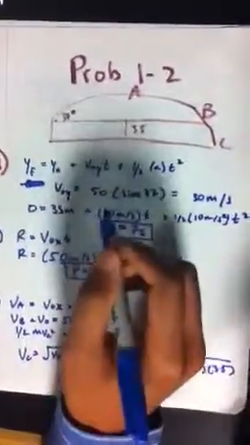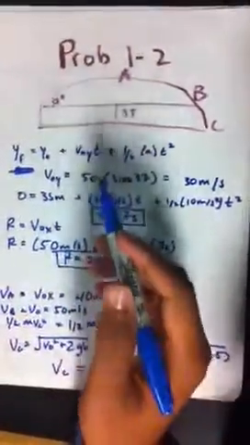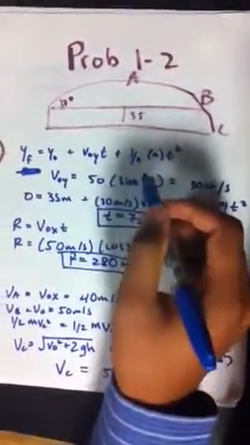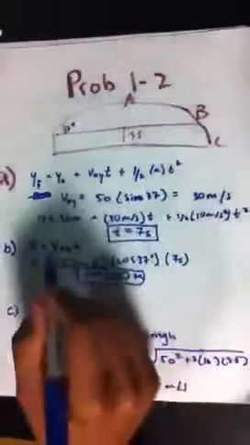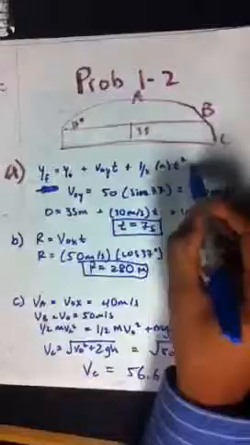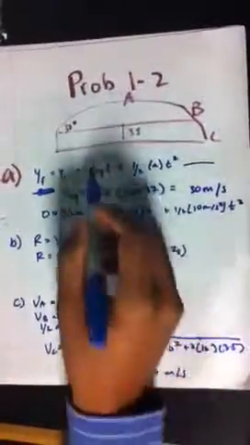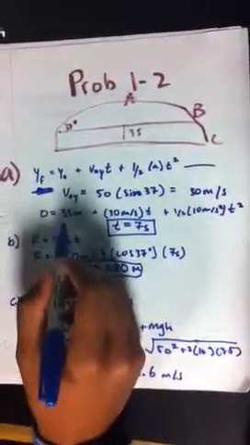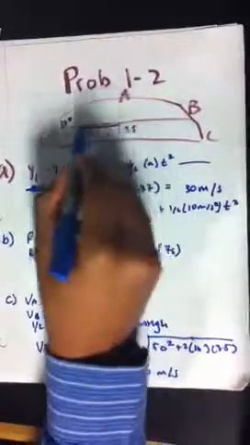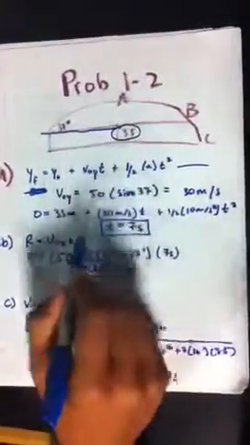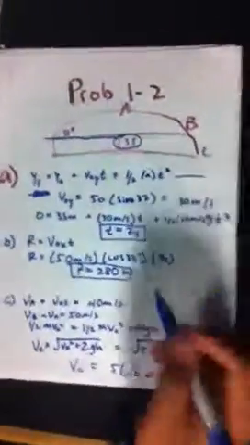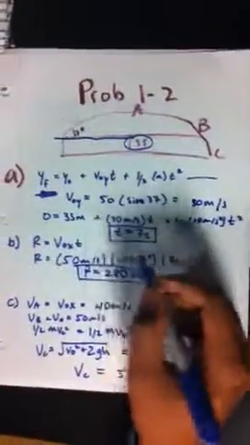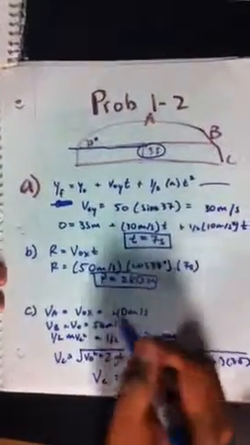To find the y component of the velocity, we take 50, which is the total velocity, multiplied by sine of 37, since this is the angle right here. And we get 30 meters per second. Then we plug it into the equation right here. So 30 meters per second for the velocity and 35 meters for the initial height, since we start right here. So 35 plus 1/2, and you've got the acceleration right here, and you solve it all out and you get time equals 7 seconds. So that's the answer of part A.